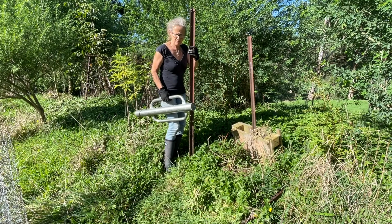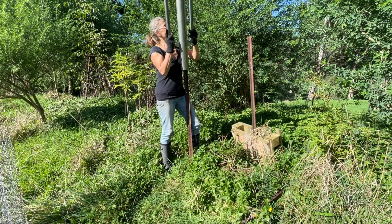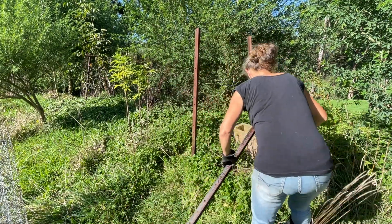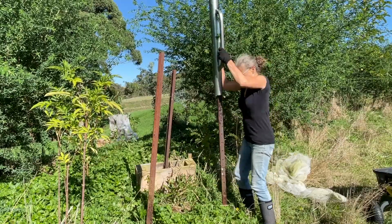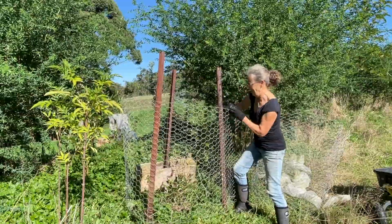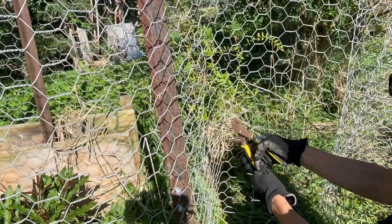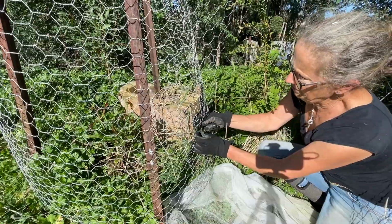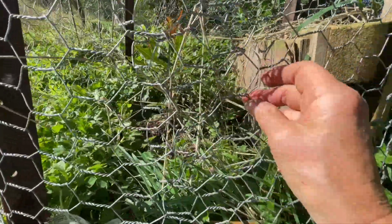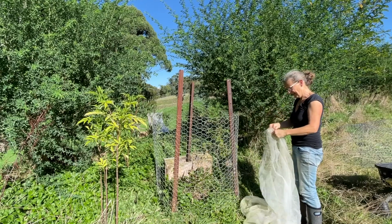I'm just going to put in 3 posts, and then I will be attaching some mesh to this to help keep the cows at bay as well. Okay, I think my mesh is secured. Now to get this cloth back on again and get it tied down.